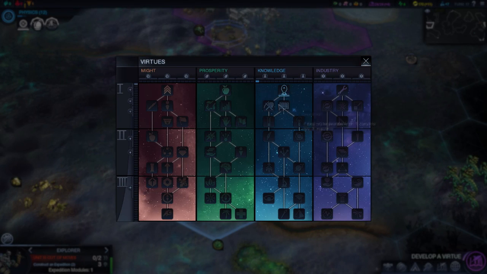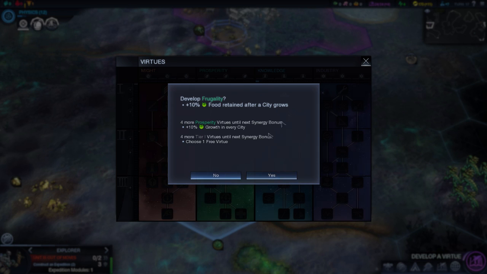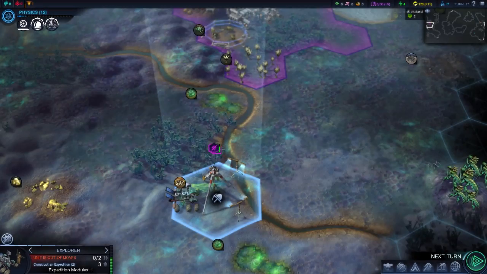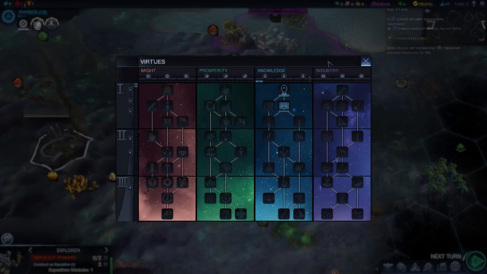Develop a virtue. I normally just start off with these top 3, or just go along to whichever. I do this actually because that gives me more culture, so I can expand these quicker. But if you're doing heavy expeditions, you should probably do that like I'm doing right now.